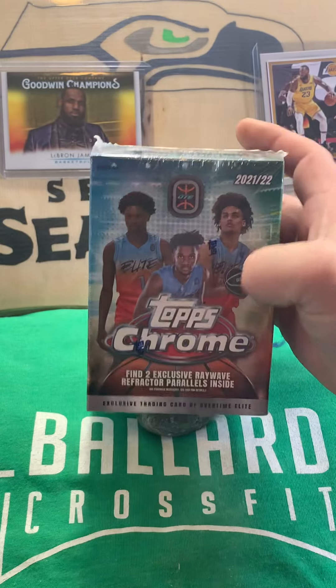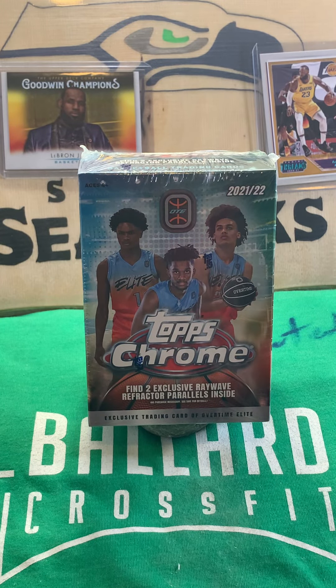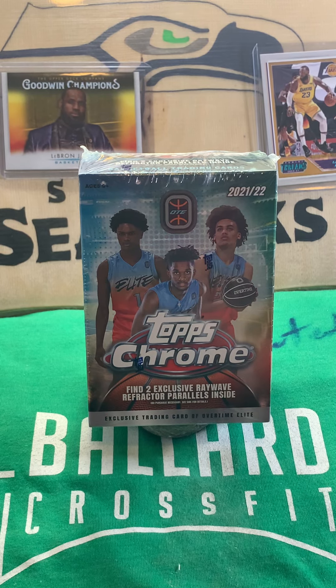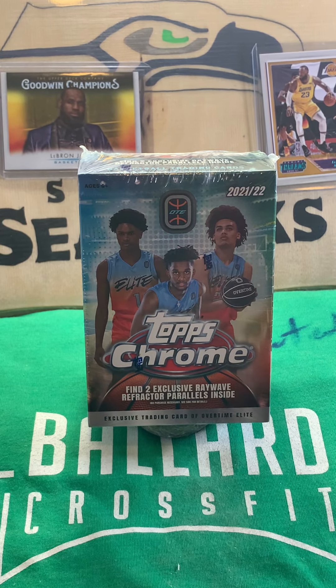I actually looked on eBay and there are some really valuable cards in this set. I personally am not all that familiar with most of these players — I'm not terribly well-versed on basketball to begin with, outside of who the big superstars are. So I'll put up the cards that I think are really cool looking, but I really don't know any of these players. Please let me know in the comments which players I should be putting up, which cards I should be sleeving, which players I should be keeping an eye out for. I really, really appreciate the education.